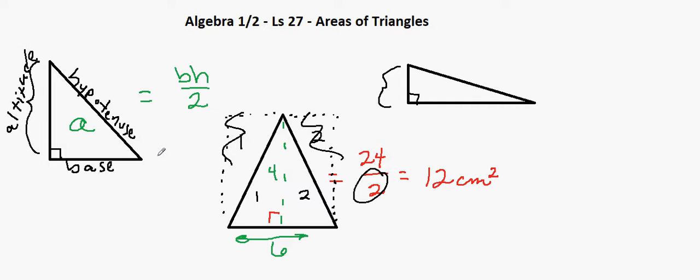Any one of the 3 sides can be designated as the base. Thus, a triangle has a different height relative to each side. The altitude can be one of the sides of the triangle, fall inside the triangle, or fall even outside of the triangle. We don't really have one like that, but what if you don't have a 90-degree angle? And let's say this is not right, this is an obtuse triangle. Okay, if we have a triangle like that, there is a height, but it's none of these height lines shown. It's actually outside the triangle. It's just the distance from the 90-degree angle, which in this case doesn't exist, to the top of the triangle.